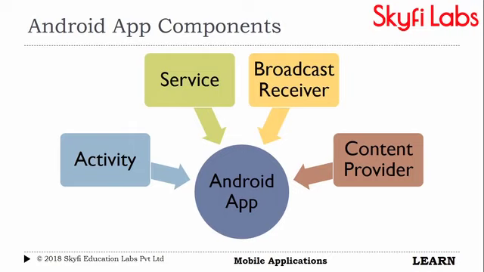Activities dictate the UI, and handle the user interaction with the smartphone screen. An activity represents a single screen with a user interface. In short, an activity performs actions on the screen. For example, an email application might have one activity that shows a list of new emails, another activity to compose an email, and another activity for reading emails.